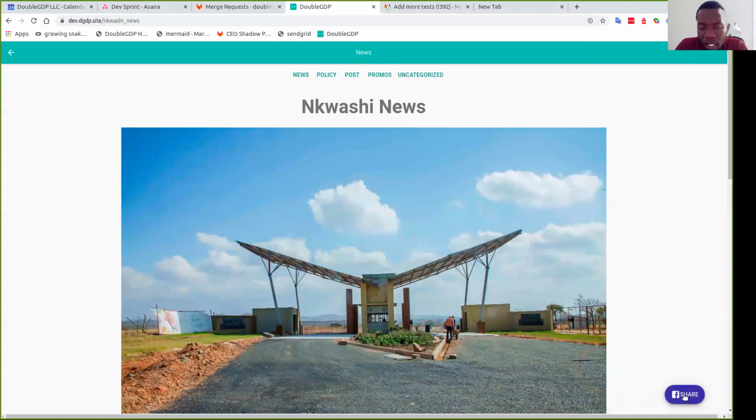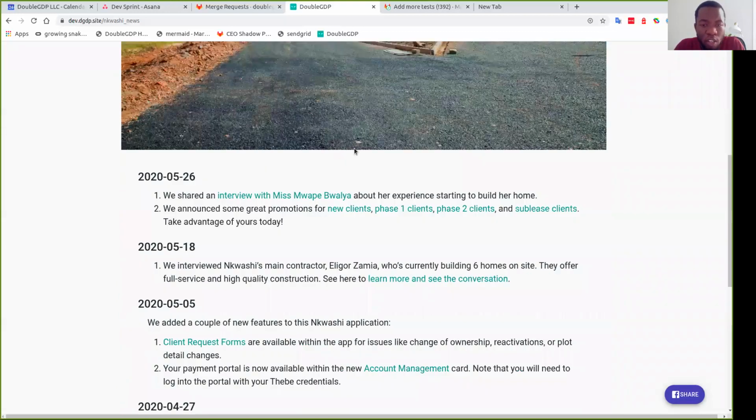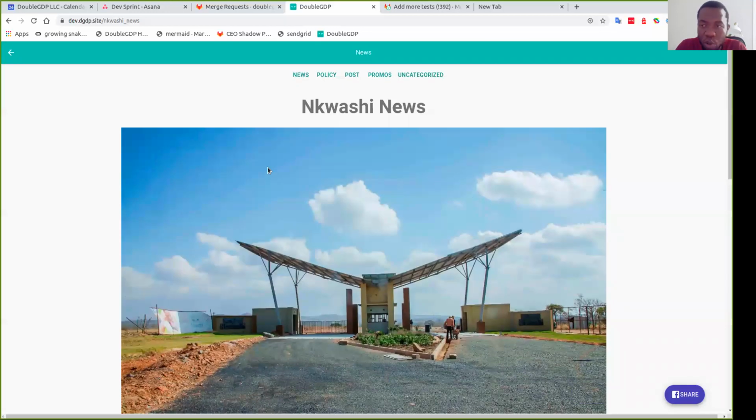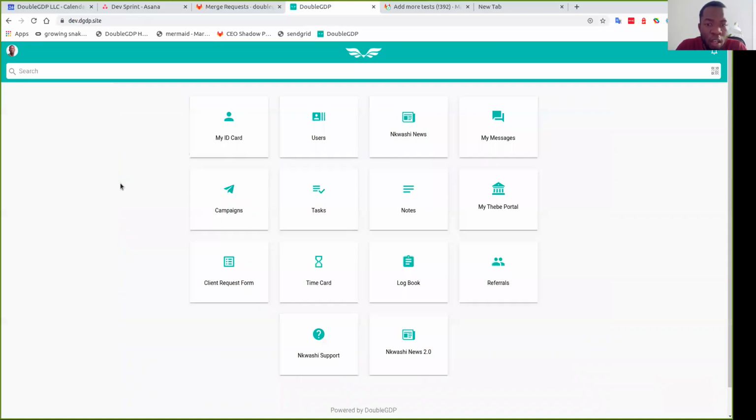So I also added a share button so that the users can share that link that they have on Facebook. We'll add more social buttons later. So yeah, my colleague Dennis is going to explain further on this. We're still doing more styling to make this more intuitive than it is at the moment.